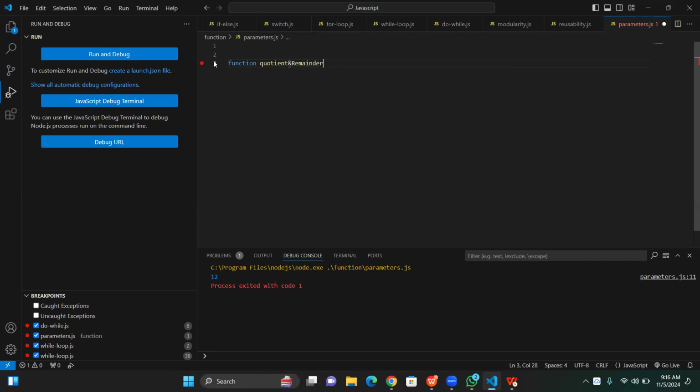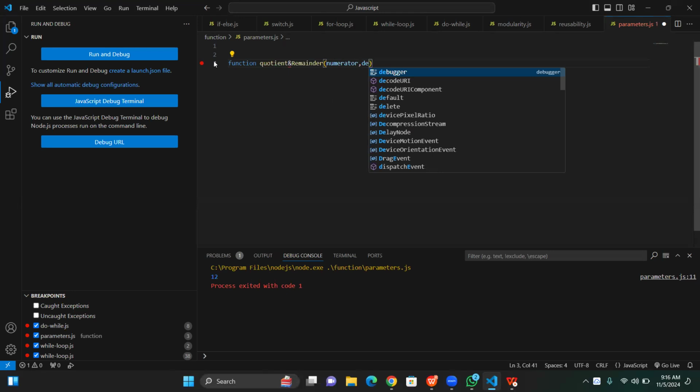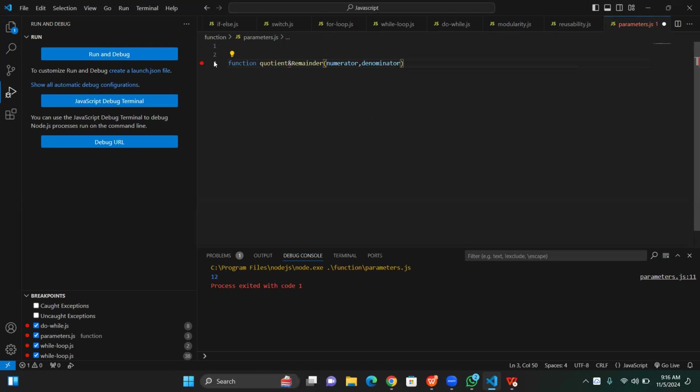I hope I get it correctly. Okay, so give us two numbers. What is it called again? Numerator and denominator. I'm sorry if I don't get this right. I can say give me the numerator and give me the denominator. What I just mean here is the one that will be on top and the one that will divide.